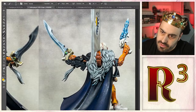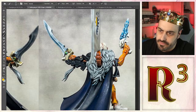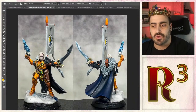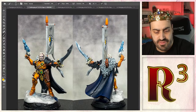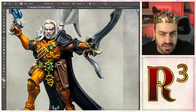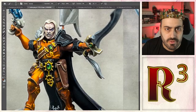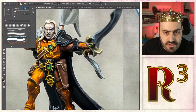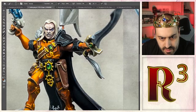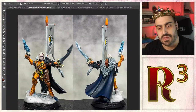Just like that. A little bit more. Going a little bit extra with the highlights, not necessarily the shadows, as I said. And always when you do that, you obviously need to be careful not to lose your definition, so that's always important. So going back to define the panels well, and all that nice stuff.